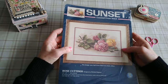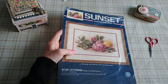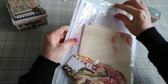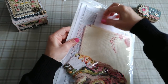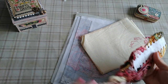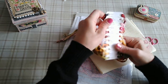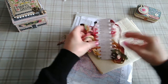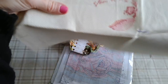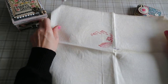Rose cuttings. It may still be available. I'm not 100% sure. Need to make sure I'm still recording. Okay, so let's take a look at this. Let's open it up and see what was already stitched on this. So, threads are already sorted. It's pretty colors. All right, and it looks like the edges are nice and serged already.